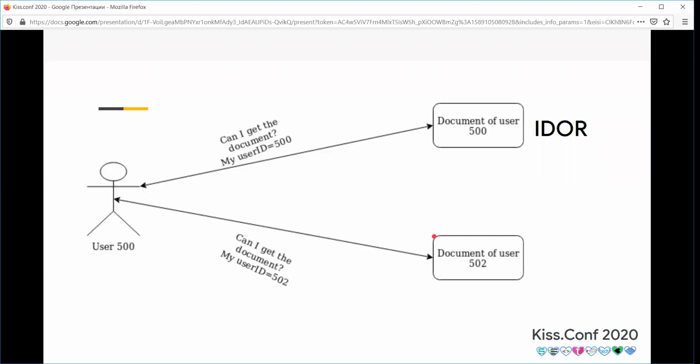And it's an insecure direct object reference vulnerability. Impact: some systems have this vulnerability, and a normal user can get any information about other users and modify them and delete them, and so on.